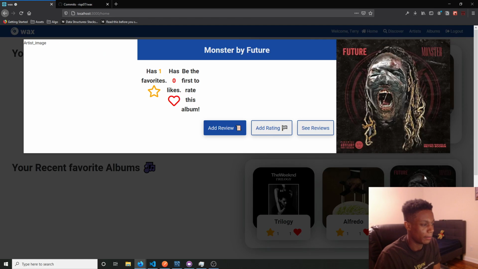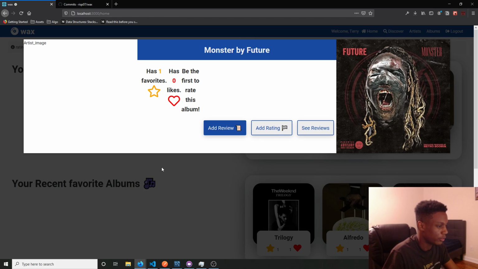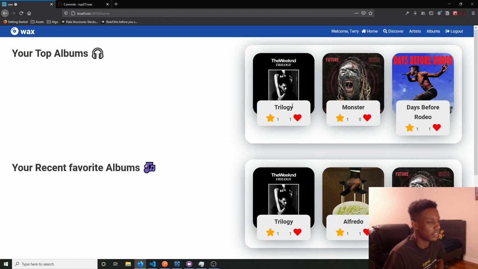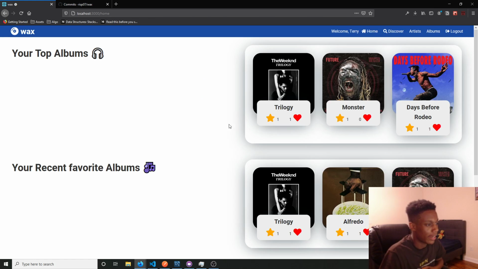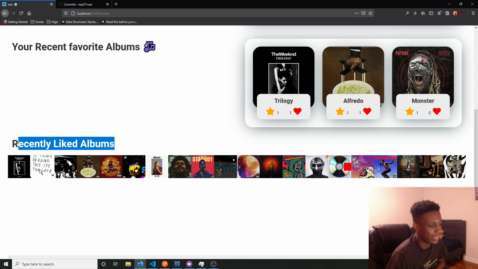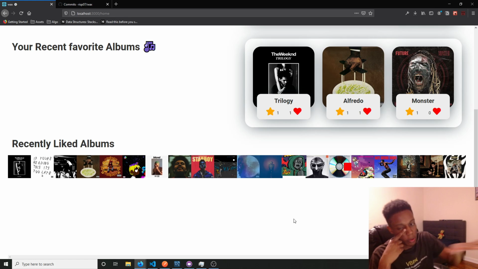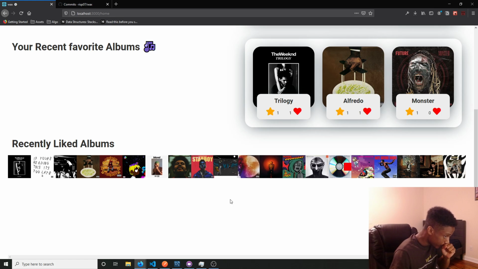If we just come in here and do this, and then click reload, there it is, because it has a high rating as well as we have a favorite. And then down here, I'll have all the albums you've recently liked show on this grid. And if you remember, I want to scroll sideways, but that's what it'll look like here in a second.